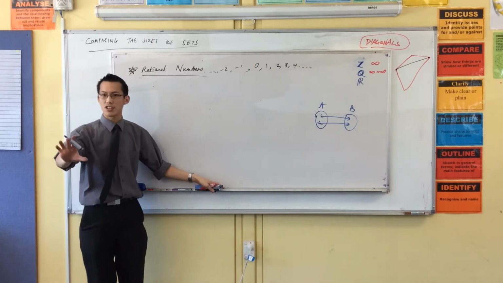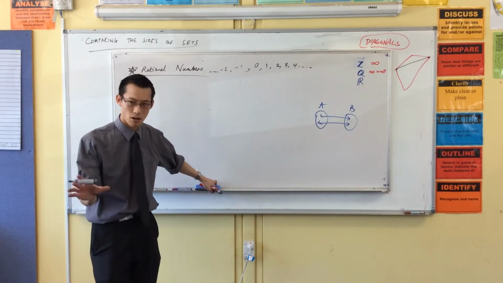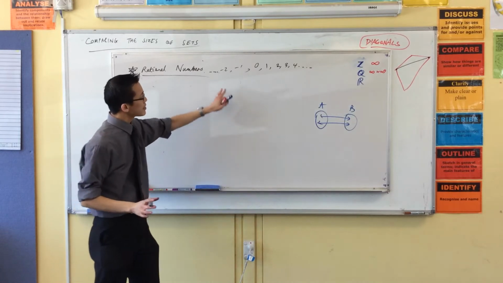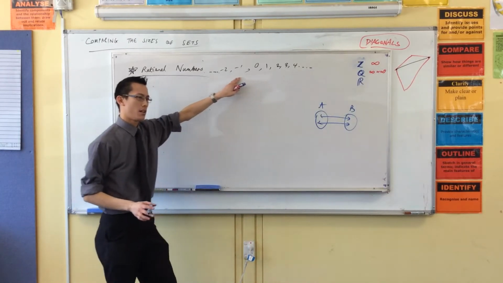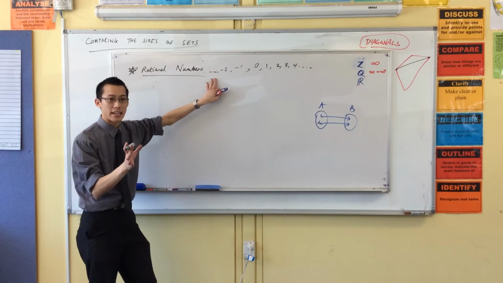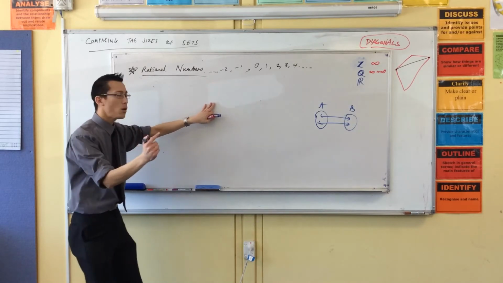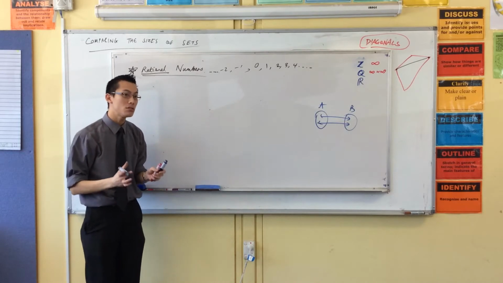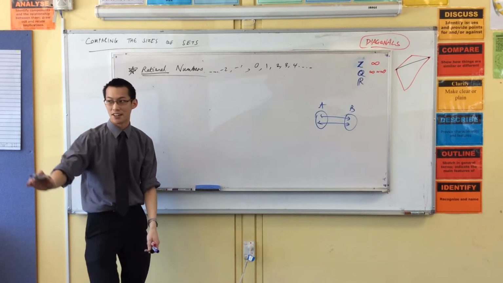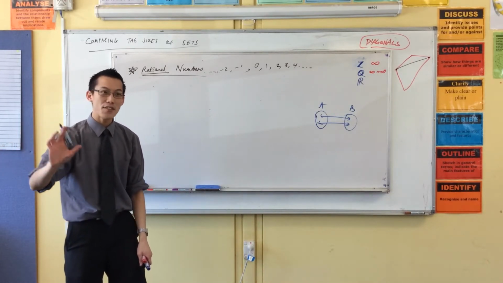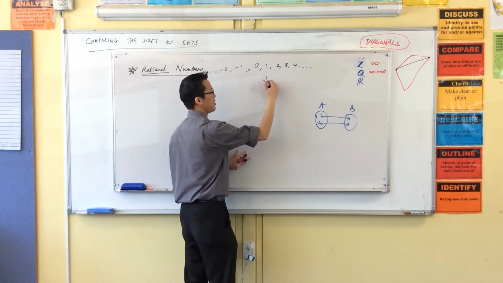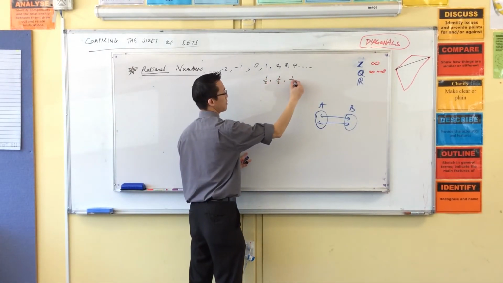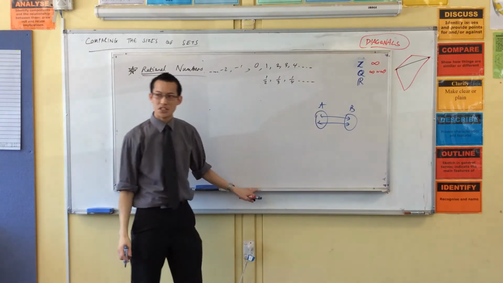Now, here's my question to you. And I'll give you a second to think about it on your own or in a pair. If this is how you lay out the integers and don't miss any, how would you lay out the rational numbers in such a way that you make sure you don't miss any? Now, I'm going to let you try, okay? I'll give you a clue. This way, forever, it's not going to cut it.